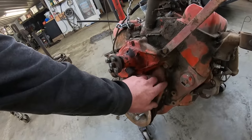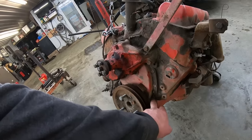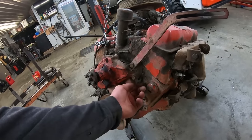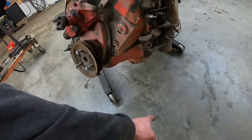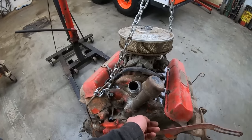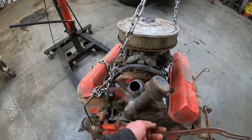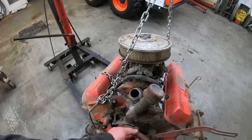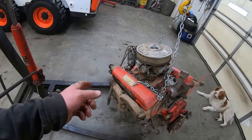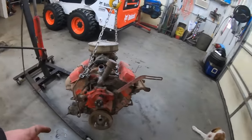Oh, these early ones had flat screws holding the timing covers on versus quarter inch bolts, which it's got one there. Cool stuff. Oh, and they didn't trim off the water pump gaskets when they put the water pump on there. Not a big deal. Just something I do. Oh, and he used gaskets on the china walls instead of silicone. What the French? I don't know if I can blame my English teacher for this or whoever he had do it. Let's round up the parts and swap some parts.